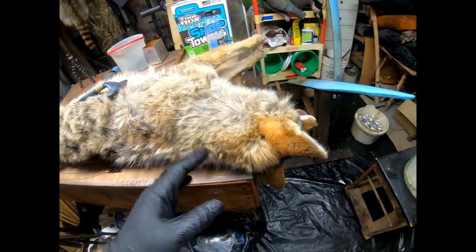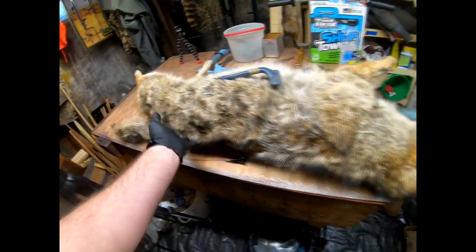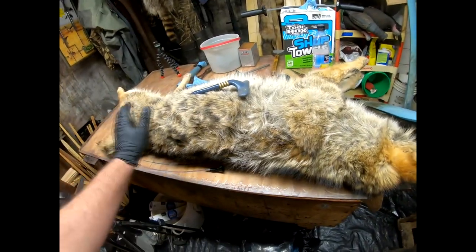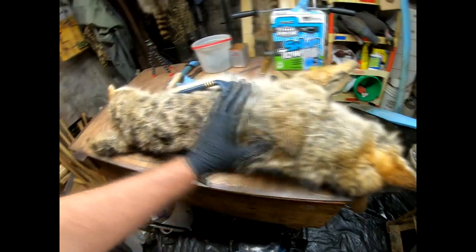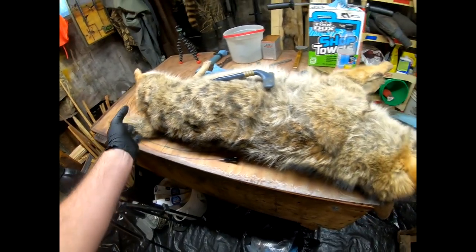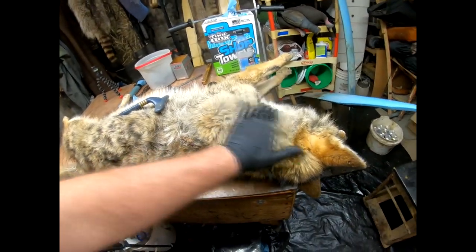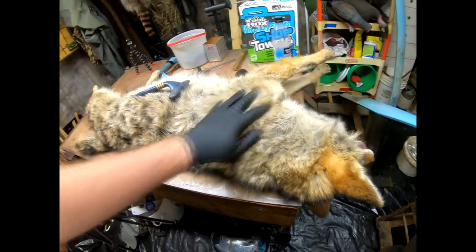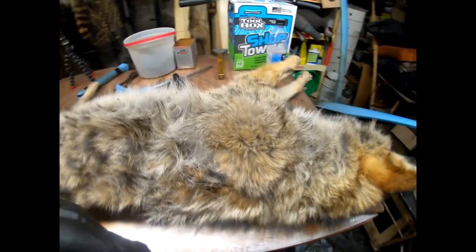I typically start at the head and work all the way to the back, do as much as I can on one side, get all the burrs picked, and then comb that side before I flip the animal over and do the same thing — start at the head, work my way to the tail. That way I try to make sure I don't miss any. When I'm done, I just rub my hand through the fur — you can feel something prickly instead of nice soft fur.